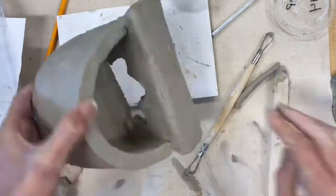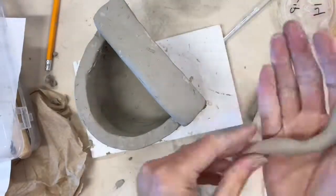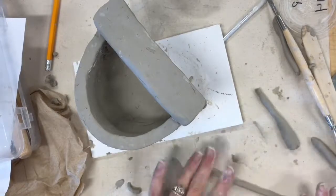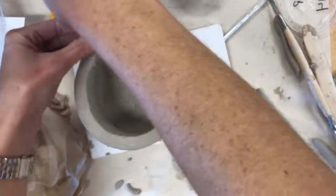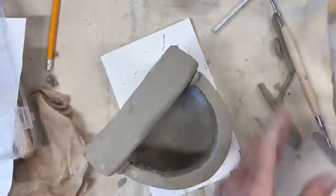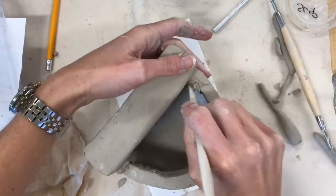Now, at the attachment point on the inside, right there where my facade is meeting with the wall, I'm going to include another coil of clay. This is just going to help secure it some more, just like I did on the inside where the base connected to the wall. Once I roll out my 2 coils of clay, I'll place them in that crack where the corner is. And then again, I'll use my wooden modeling tool to blend that coil of clay into the seam.